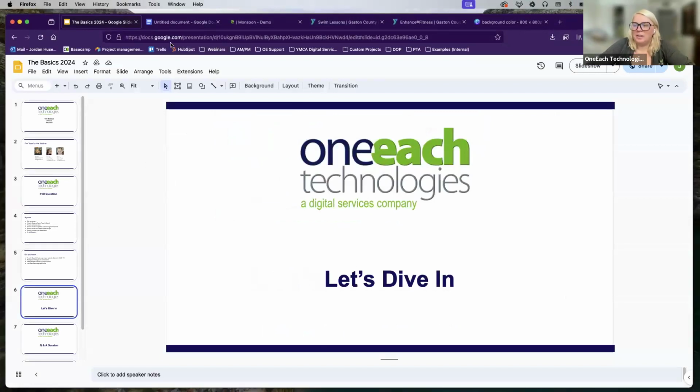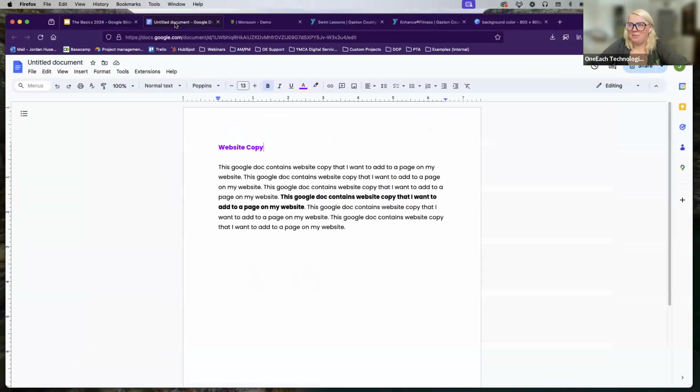The first Did You Know that I talked about was copying and pasting from another source into the website. So I have a Google Doc pulled up right now. This could also be a Word doc or another source that you're pulling website copy from, especially if you have a team of people working to pull content together. This is in a font that is not the default font for my website. I've got this purple color, which is not in my brand colors on my website, and a mix of normal text and bolded text.